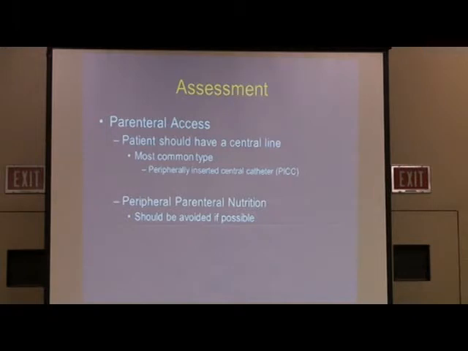So one of the first thoughts in my mind when I'm reviewing a parenteral nutrition order is, does the patient have appropriate line access to run the parenteral nutrition through? Patients should have a central line for parenteral nutrition. Likely they're going to have a PICC, or a peripherally inserted central catheter. You can do peripheral nutrition, but I would really avoid this.